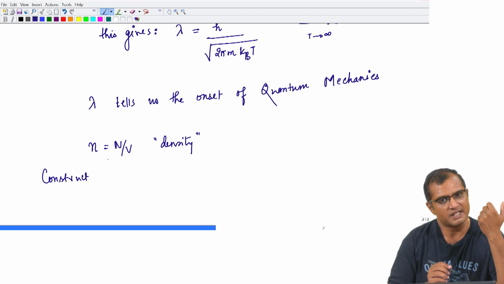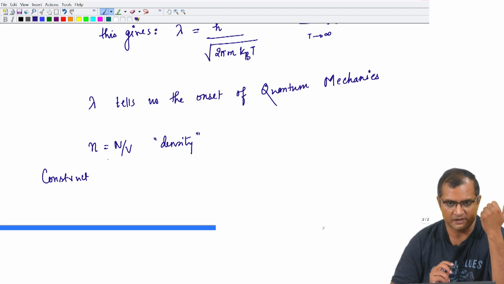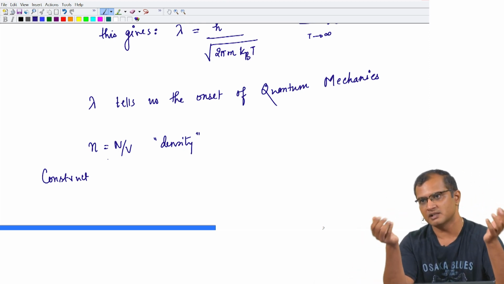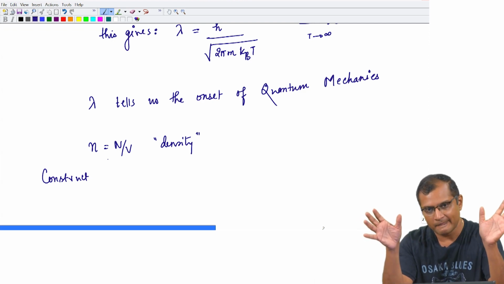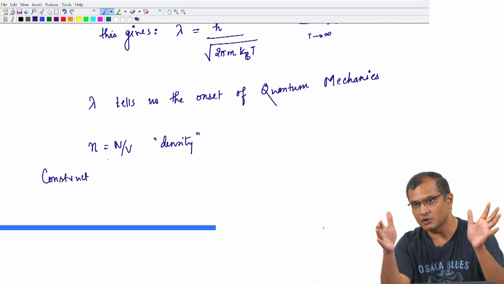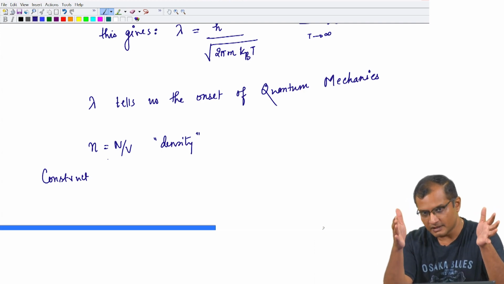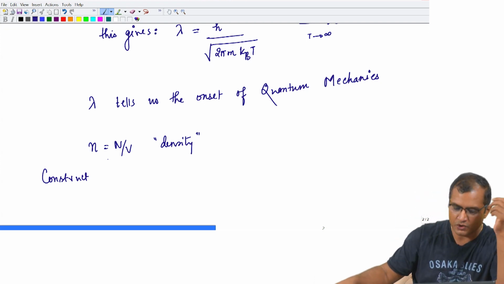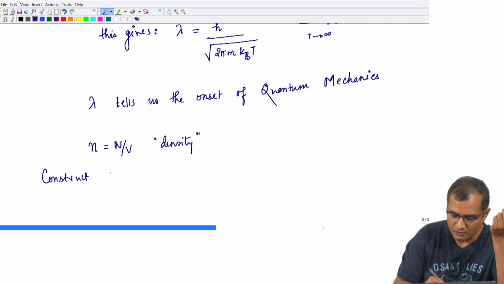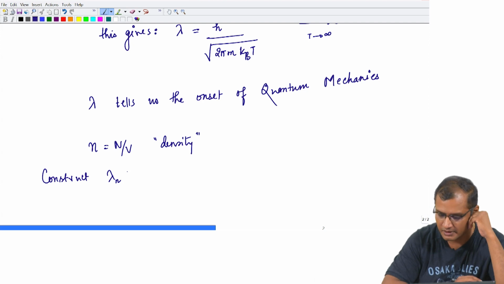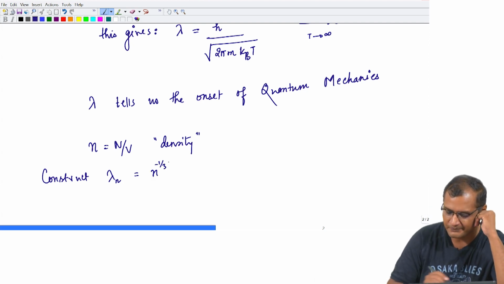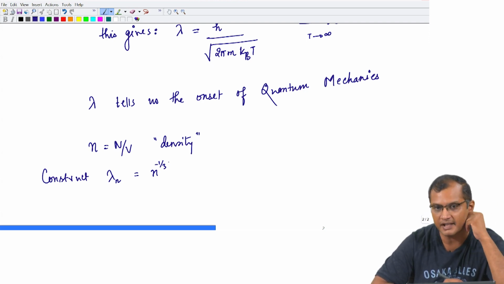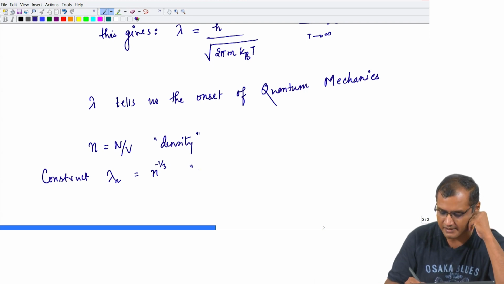Construct some length scale from density, which is something like a material property of a system, because once you decide the density for your system, it remains as it is. Okay. So, N particles in a box of volume V fixes your density. Now, you can play with your temperature and hence play with your de Broglie wavelength and see how it compares with your density length scale. So, let us say you have a density which is fixed. Construct some density length scale lambda_n, which is nothing but n to the power minus 1 by 3 roughly. If you take an inverse cube root of density, it will give you a length scale, which I am going to call a density length scale.